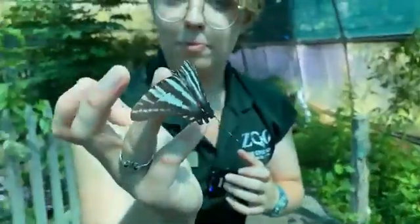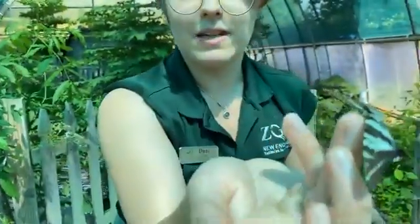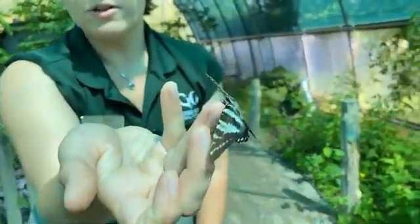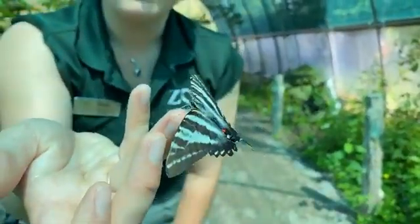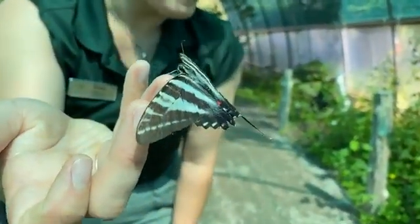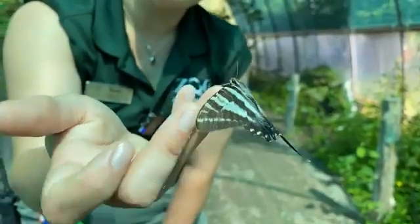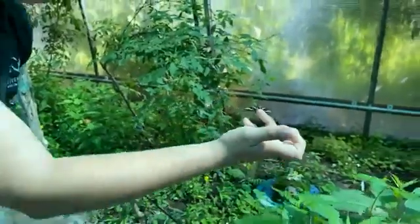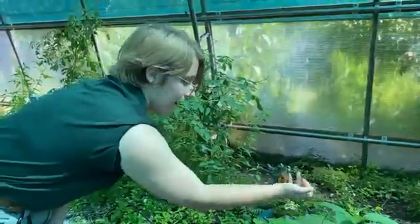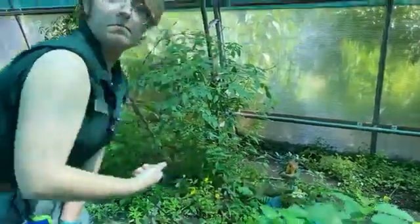Now they also have a proboscis, which is what they have instead of a mouth, which is all curled up on her face right now. So they'll extend that like a big silly straw when they're ready to take a drink or get some food. And in this case, since hopefully I don't have anything sticky or tasty on my hands, she's just keeping it curled up. Now, so she can get on with her day, I'm going to encourage her, I guess, to fly off that way.